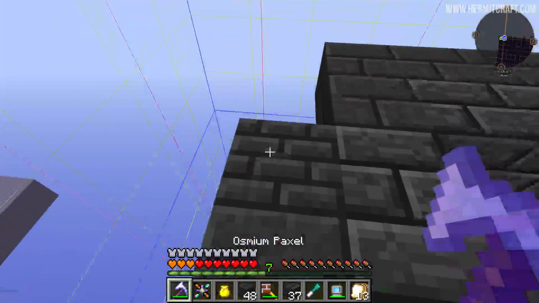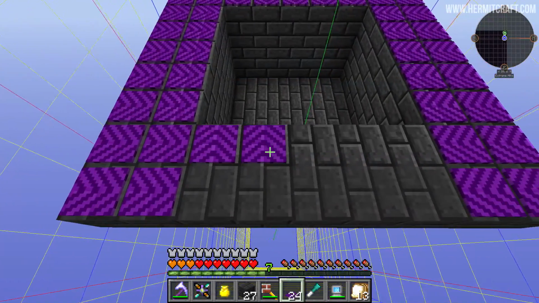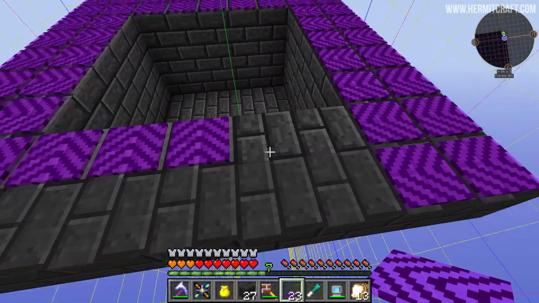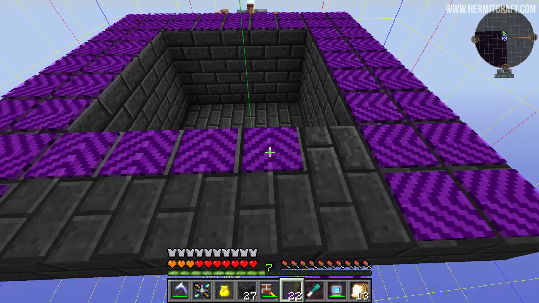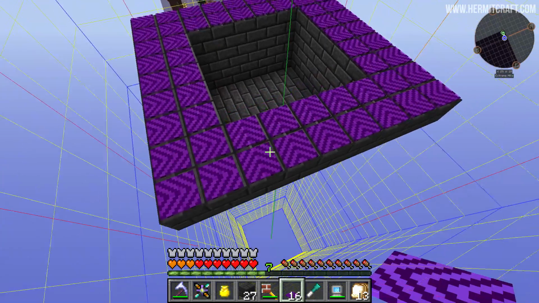Do you know what? We'll forget about it. Let's continue building this thing. I just had a thought. We could come back here in the future and paint the seared bricks to glowstone. Then they would emit light and be the exact same texture. Not that you'd really notice. Anyway, all of those are in place.